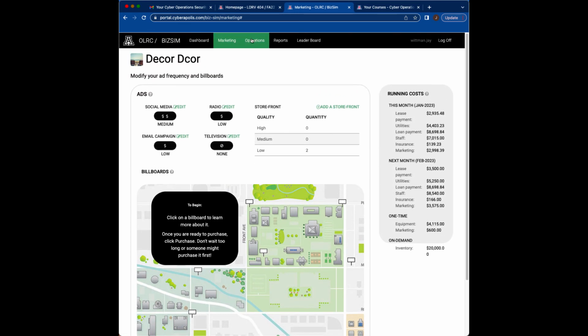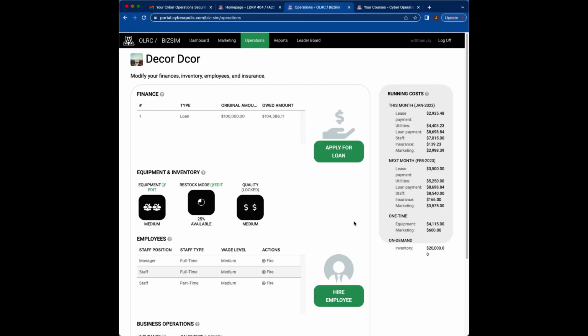So operations, you're going to want to check in with your operations. If you're running out of money and you need more seed capital, you can apply for more funding. But remember, it's going to have those higher interest rates. You can change your restock mode. You can change your equipment level. Maybe you feel that you selected too low of an equipment category, and that's affecting customer service.